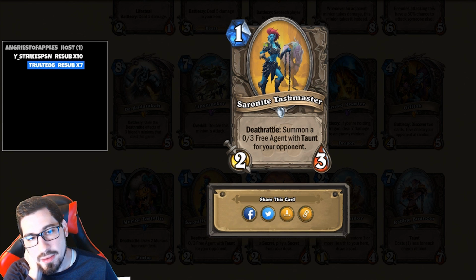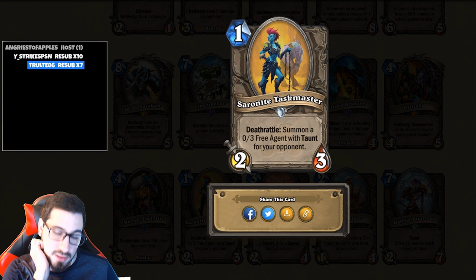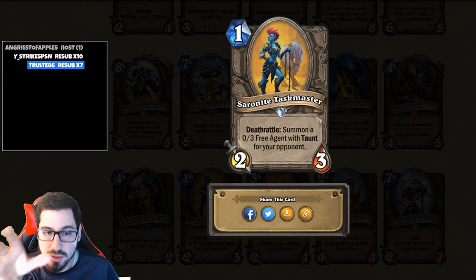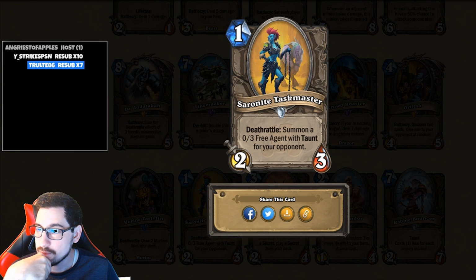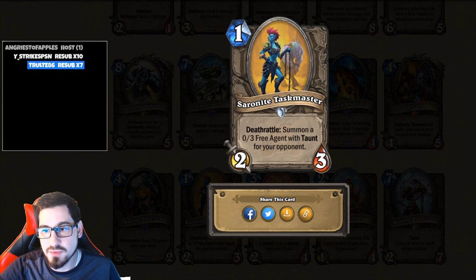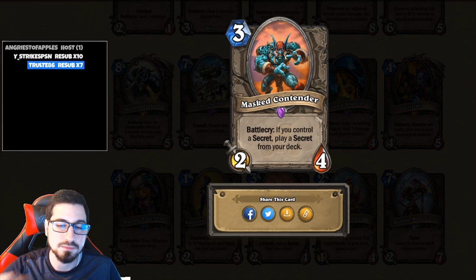But still, in aggro decks, making them have a taunt minion may not be that bad, because this is gonna do most of the time at least 4 damage. So, not the worst card I've seen.